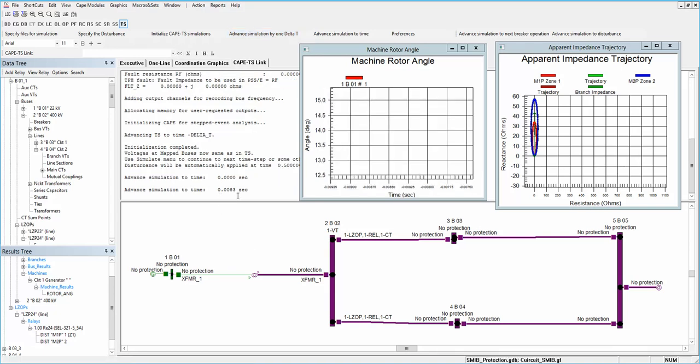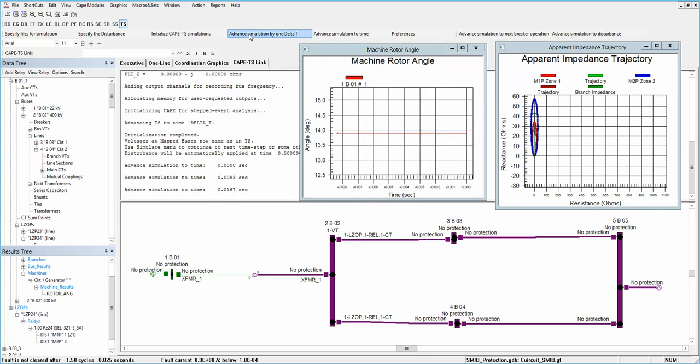The delta t of this simulation is this much, as the defined time for the cape. You can change it by going to the cape database, but right now I want to use this one.